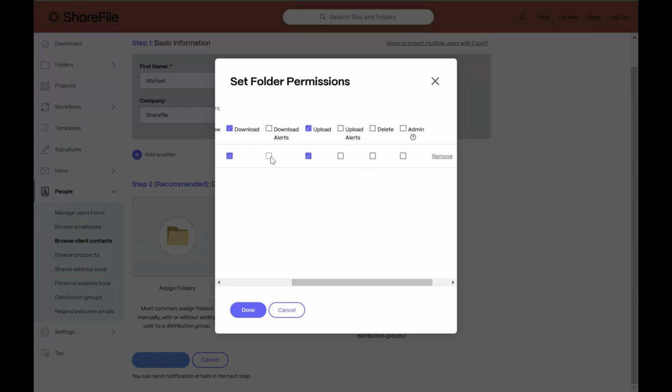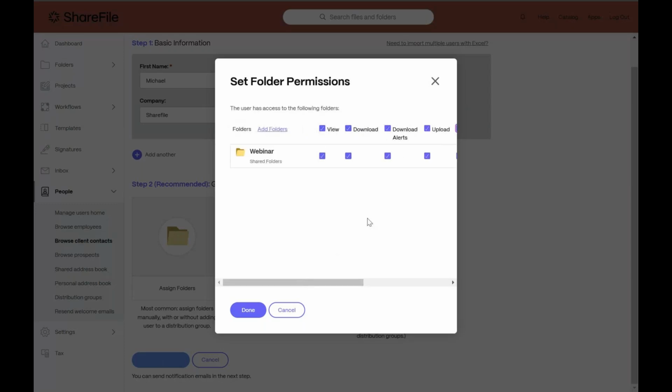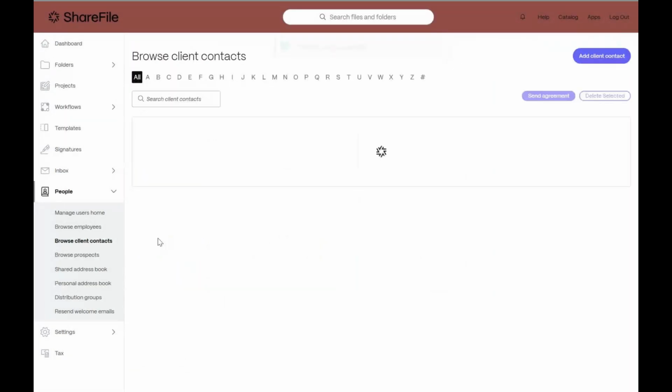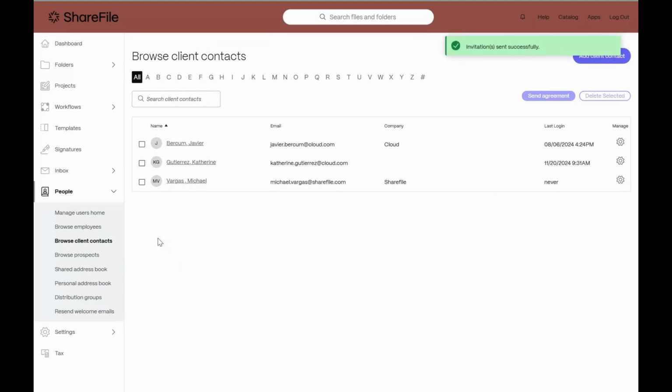You can change the alerts, add alerts, upload alerts. This is for you to receive, and that person also to receive, a message or an email saying that information was uploaded to that folder. Okay, let's go ahead and hit done. Same process, a notification message, and that is it.